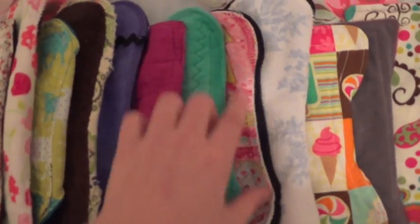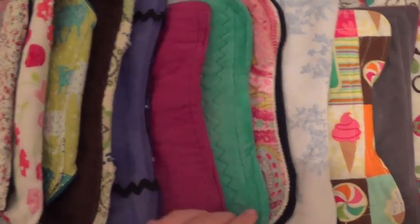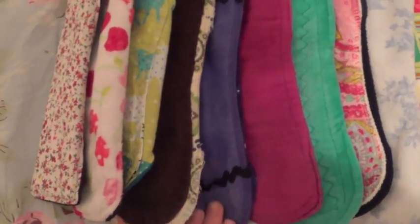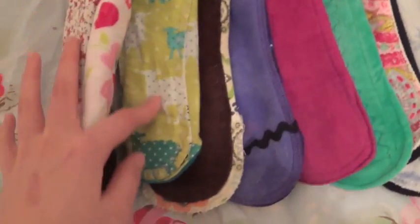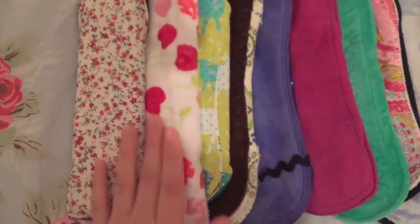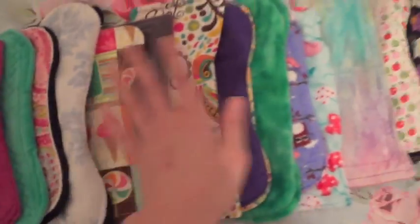These two minky Pampered Mamas — 9 inch and 11 inch I believe. Then a bamboo velour Essence of Eve moderate flow. An Eco Femme 9 inch pad I believe. A Luna pad that I never use because I don't like Luna pads. A Gem cloth pad with a cotton velour top. A Green Cycle cloth pad — this was one of her first ones. Then two Precious Stars pads I made ages ago — kind of like my first prototypes so I never use these. The further this end you go the less I use them, but further down that end the more popular. So that's my regular flow.